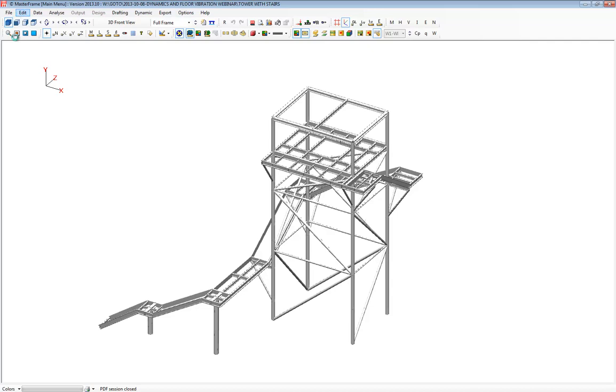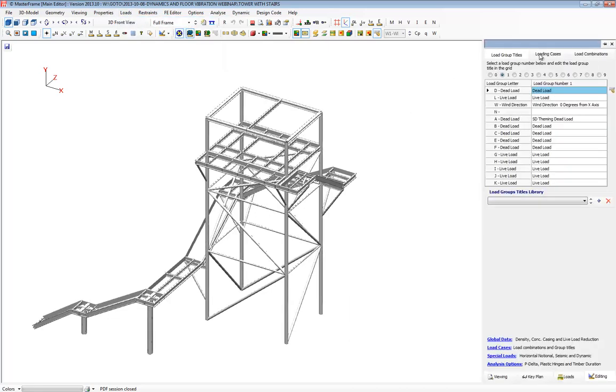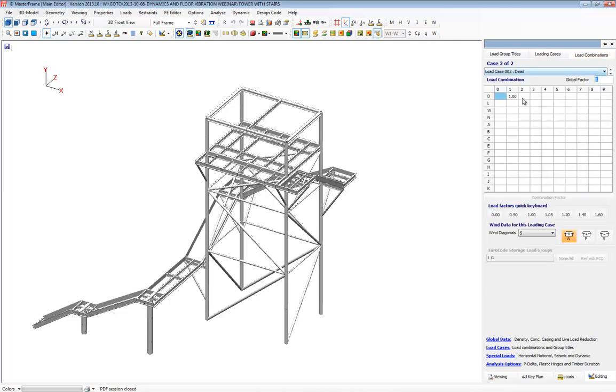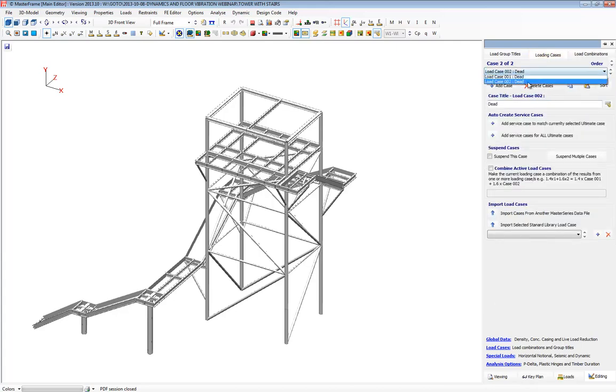Now I'm going to set up the load case that we're going to attach these loads to, and it's going to be set up so we can compare it to an identical load case without these dynamic loads. So I'm going to add a case, I'm going to copy load case 1, and then paste it into load case 2. Both these now have just a factor of 1 on the D1 load group, so they're exactly the same. What I'll do is rename the second one now, for comparison's sake.